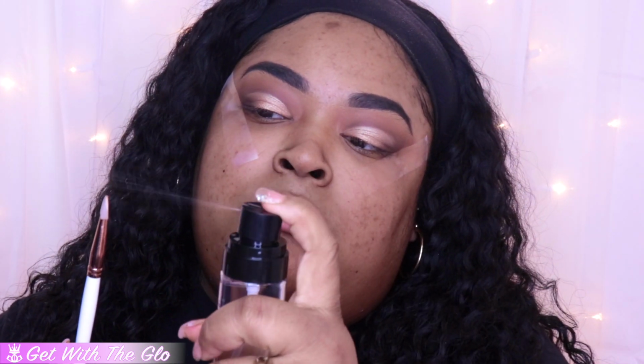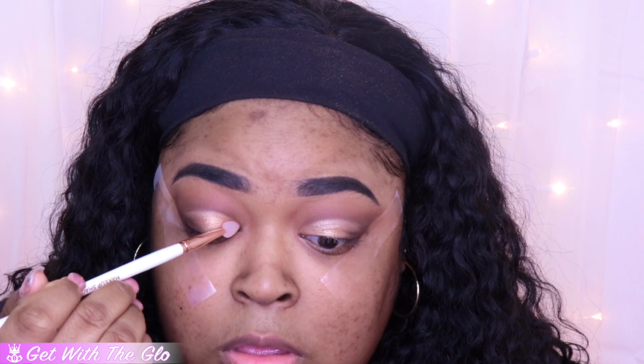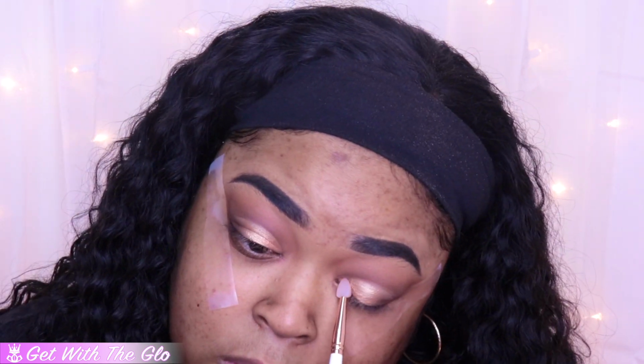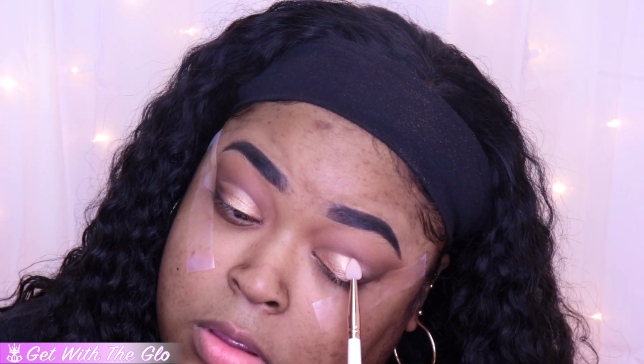but me being the extra little soul that I am, I wanted to see, one, if this shadow could foil, and two, how this brush would apply a shadow that I'm trying to foil. And it just took this shadow from like 10 to 100. Like, it just started to look amazing. And I would definitely recommend these single shadows from Sistar Cosmetics to anyone. They are so pigmented. It's amazing. I don't know if you guys can tell how glistening my eyelids are right now.